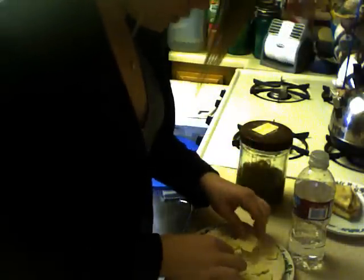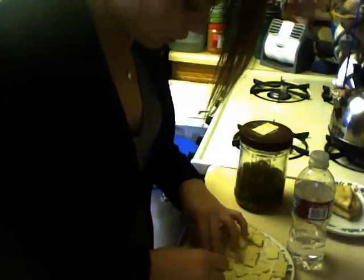Alright. So, that looks like enough. So arrange it so there's none that are on top of each other, because then it won't melt as good. Alright? Like so. And then, you get some jalapenos, which is the most important part.